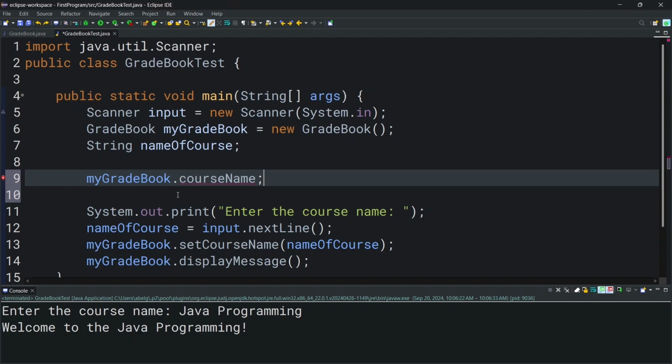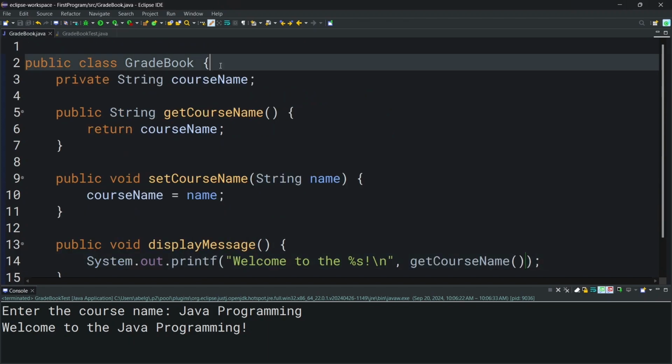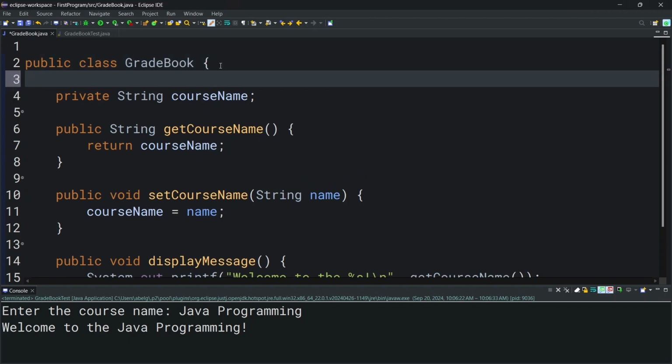So we use a constructor when we don't want to use those default values. By using a constructor, we can set custom default values. To see this, we're going to go back to our GradeBook.java class. The first point we need to remember is that constructors have the same name as our class. So to define a constructor, we're going to have public. Since a constructor is a special type of method, it's not going to have any return type. It's not even going to have void. Instead, we're going to go directly to its name. And as we said, its name is going to be the same as our class name.